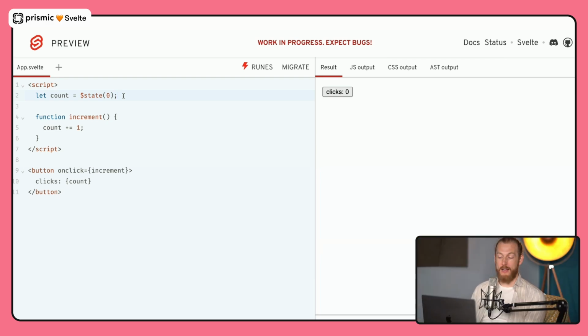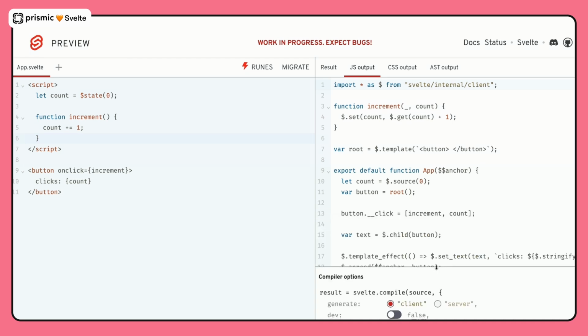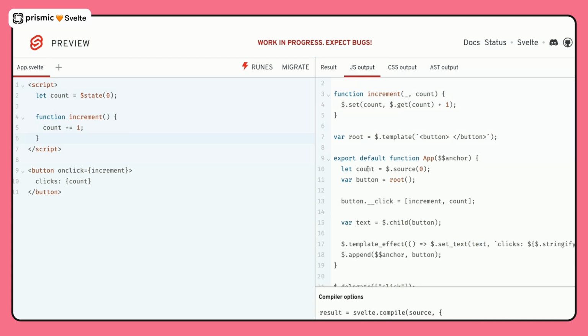Well, I can show you how the compiler is treating this. Okay. So this is the input. This is the code that you as the developer write. And the code that the Svelte compiler outputs looks like this. So we're turning it into a function. It's a function that takes an anchor node, where we append stuff to the DOM. And if we had props, this would be a second argument here as well.